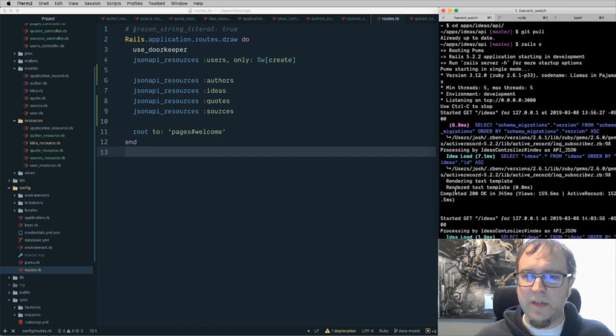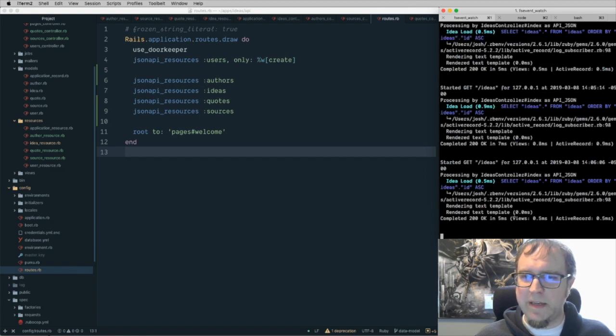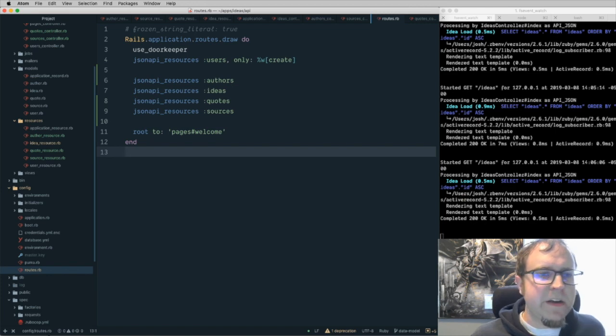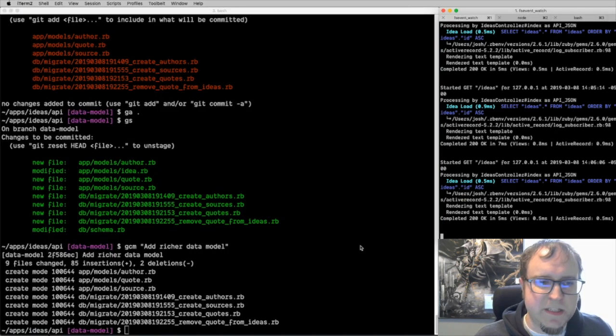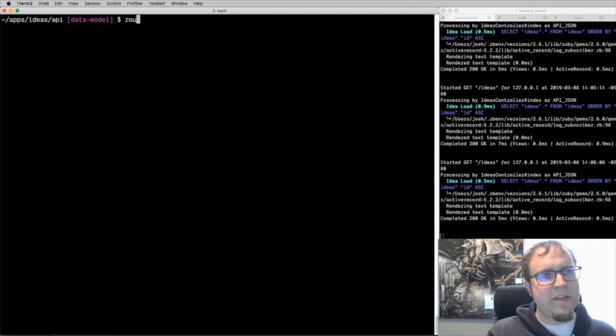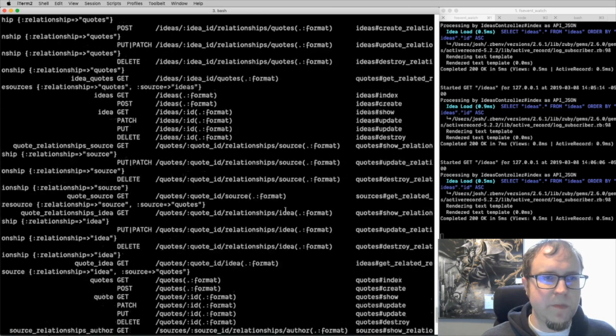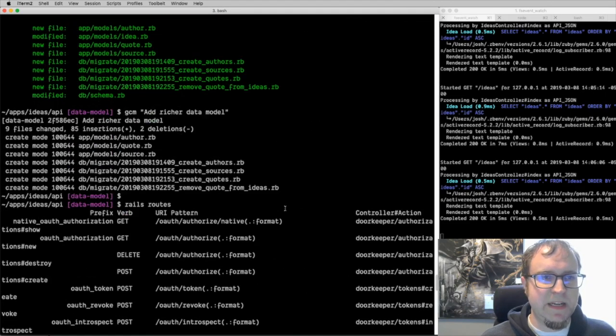So I think our app is running. It's probably okay. We probably don't need to stop the app from running or anything like that. So I think our app is ready. Let's start to explore it through Postman. And while Postman is starting, we'll look at the routes. You can type rails routes to see all the routes available to your application. So let's see what JSON API resources is made available to us.